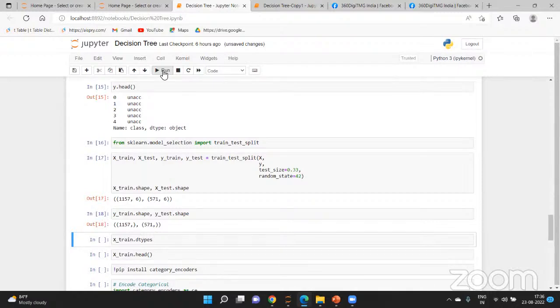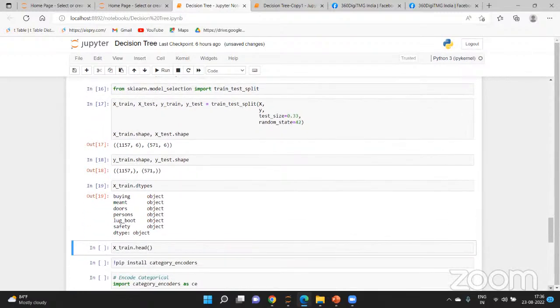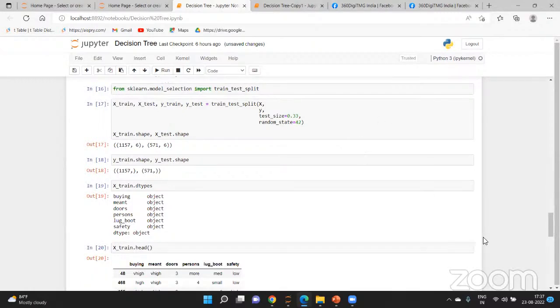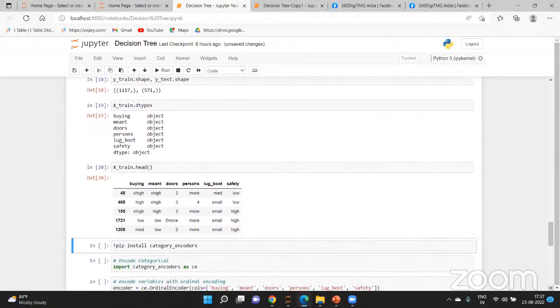Now let us check the data types of X_train. So we have buying, maint, doors, persons, boot, safety. Same data types as we have already seen. Next X_train.head, the training top 5.